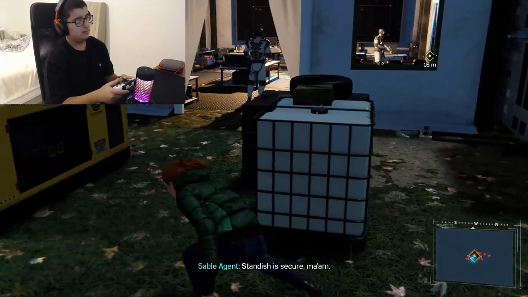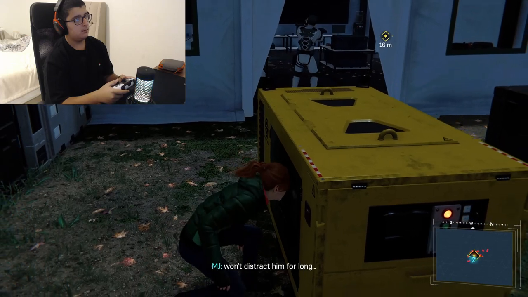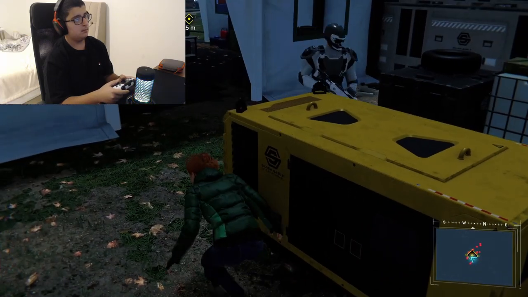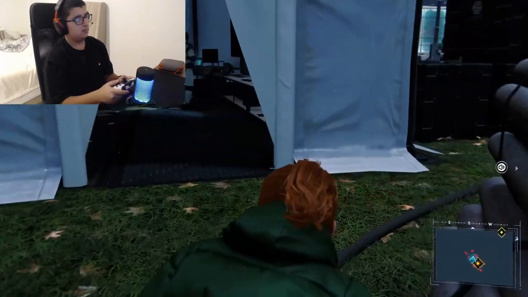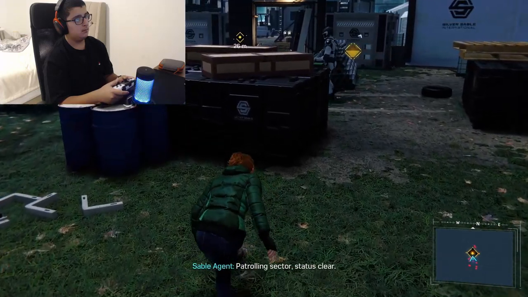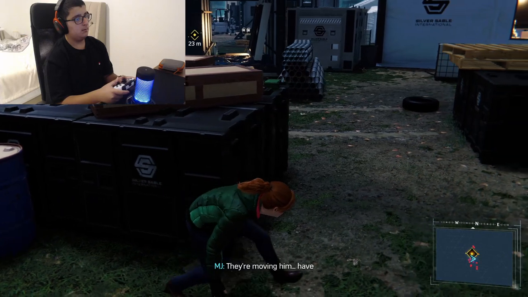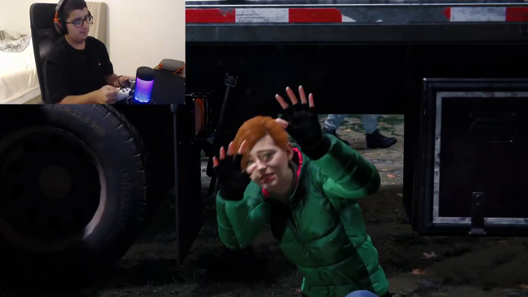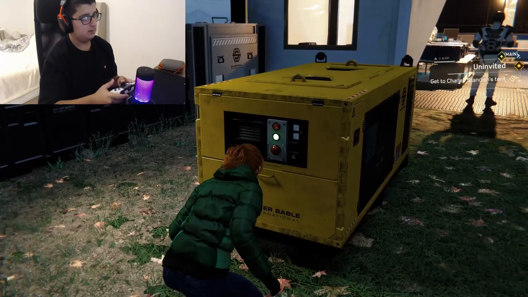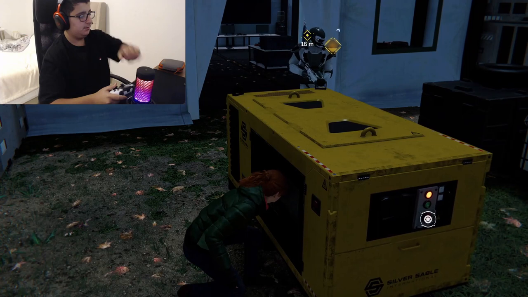Standish is secure, ma'am. Lockout comms as well. I do not want leaks to press about Michael's or Devil's breath. Crap. Generator tripped. I won't distract him for long. Crap. I knew that was gonna happen. Crap. Won't distract him for long. This is supposed to help me.